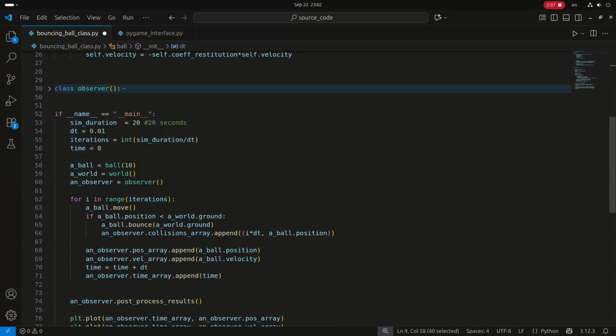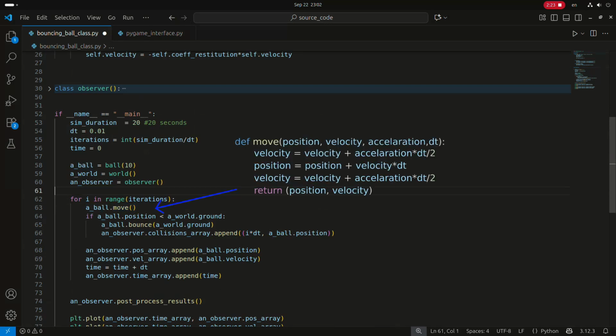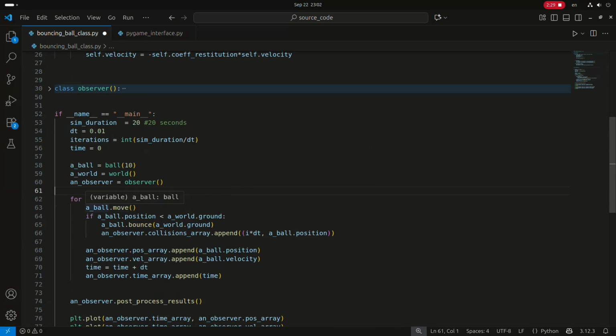With the three objects defined, it is time to write our for loop where we will iterate over the time intervals. We create a for loop with for i in range(iterations) and call the move function inside it. This shows the power of classes. We can run the logic without needing to see the internal details of move.